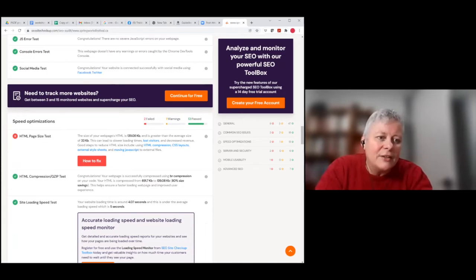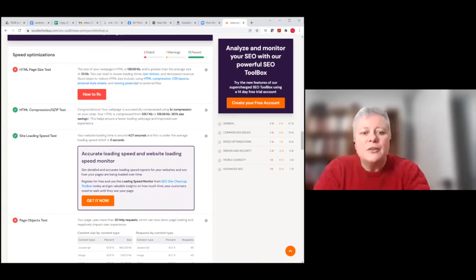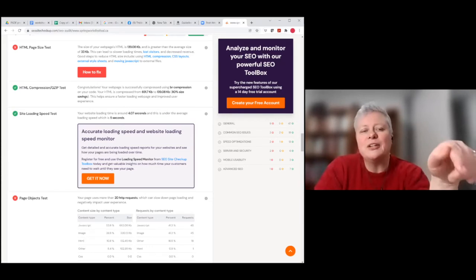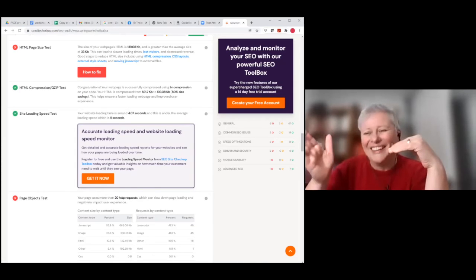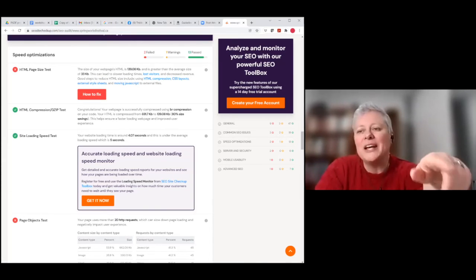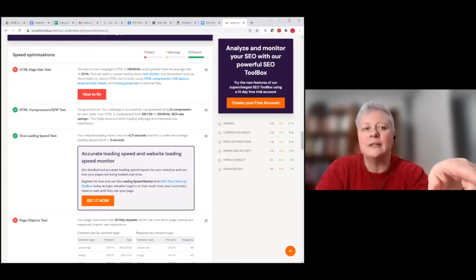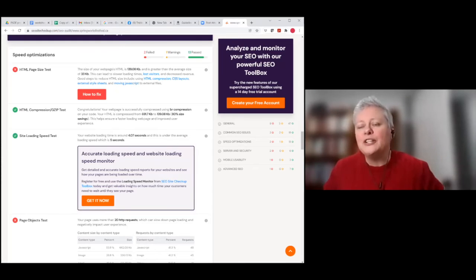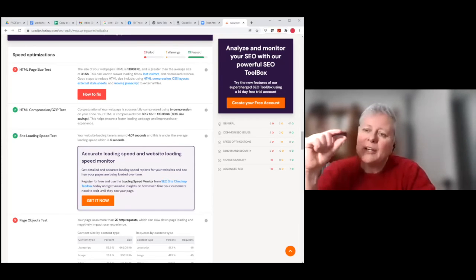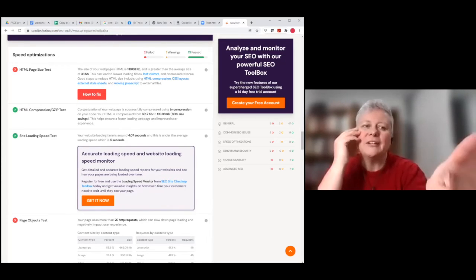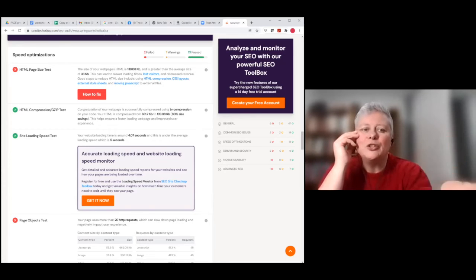And if you keep scrolling down a little bit, this is all about the speed optimization stuff. One of the reasons why I like this site is because they do tell you how to fix stuff. To get to the how to fix stuff, that's usually where the paywall happens. Right? But if you know something is an issue, nothing holds you back from simply Googling the question and how to do that. And you might very well find some free tools, or simply look within WordPress, within Wix, within Squarespace, and see if they have a compression tool that you simply haven't used, because chances are those things exist for free. So these are, to me, primarily things where an issue is identified. And then you choose whether it's important, and then you can choose where to find the solution.